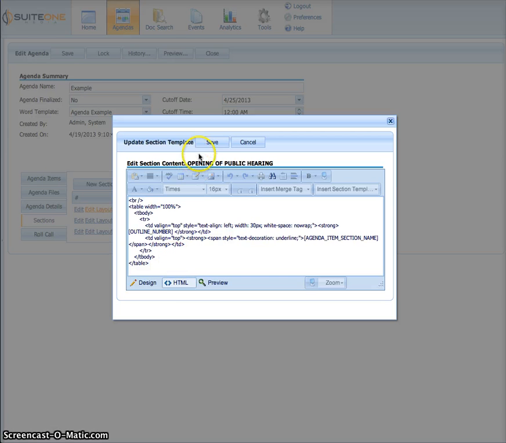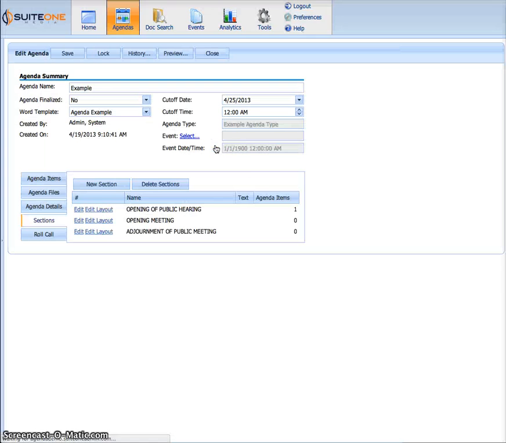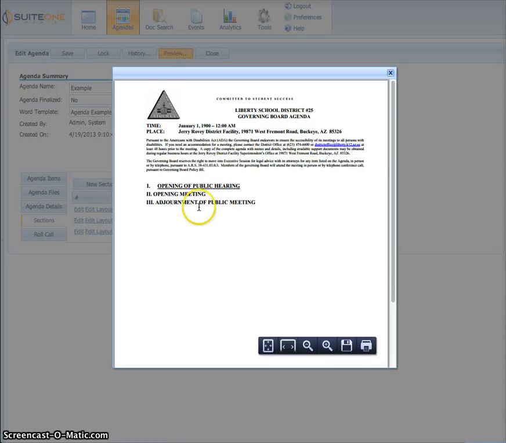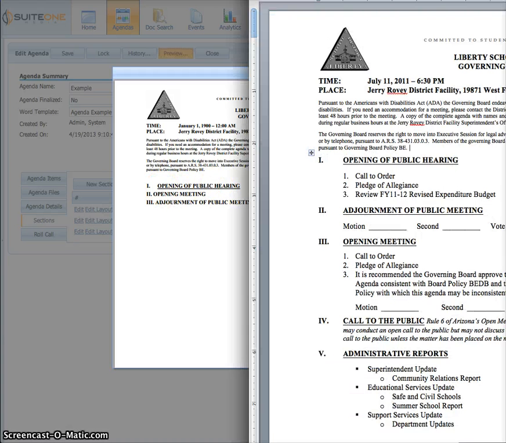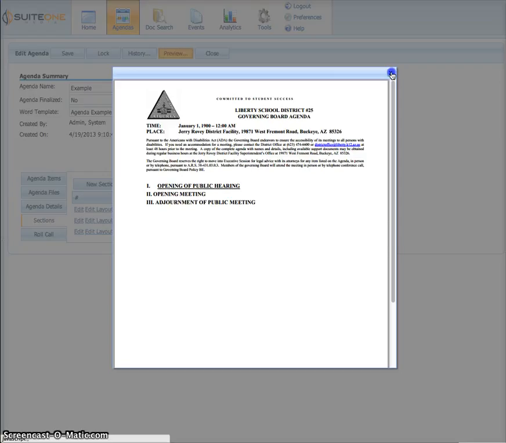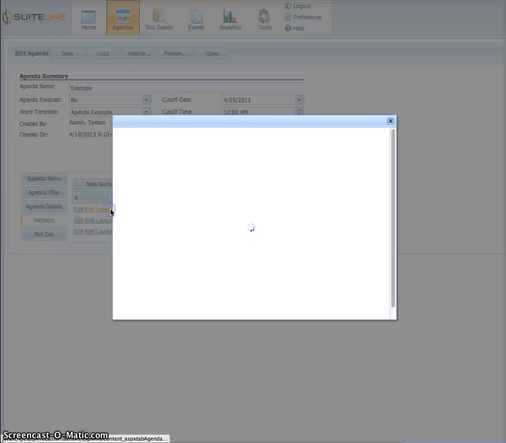I just hit save here. And now I can preview it. Hit preview, and I have it underlined now. There's some space, but if I go back and compare it, it's still not enough space here. This is wider, and this is actually pretty narrow. It's still not close to where it needs to be. So then I go back over. I can hit edit layout again.